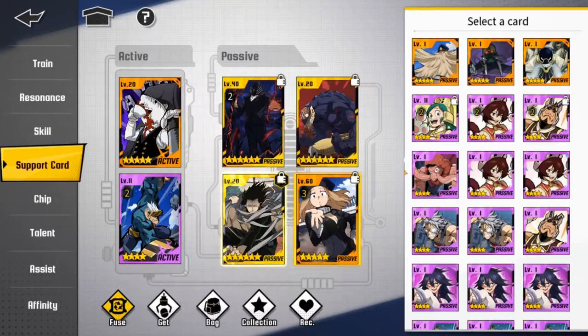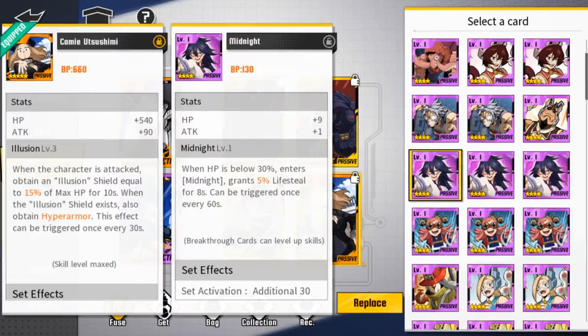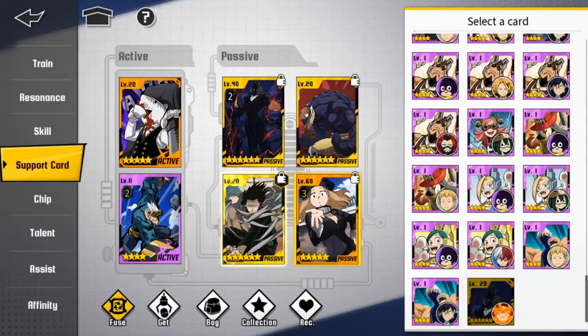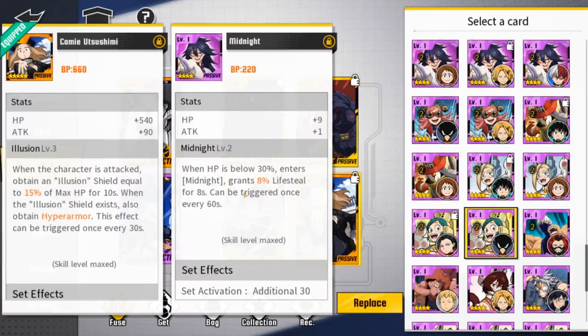Well, I used to run, actually, where is he at? Midnight, because Midnight would heal you. You want a level 2 one for sure, but I don't know where mine are, probably at the bottom. So, let's see if I can find a Midnight. Right here. So the way this works is, when your HP drops below 30%, if you use your signature or your special, you can full heal yourself with this card.